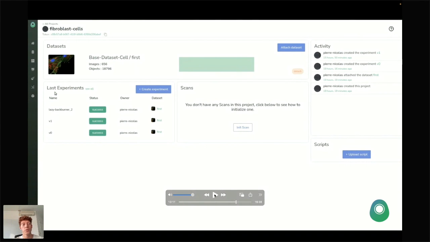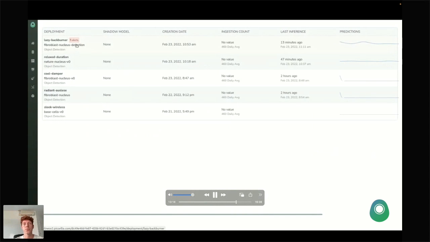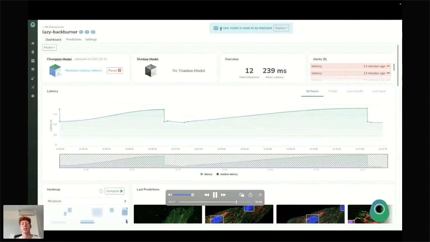Okay, just for me to explain, our experiment launched automatically in our continuous training loop. We came back a few minutes later. The experiment is named after the name of our deployment, which is Lazy Bug Burner, and as we already have 2 experiments, it is suffixed by 2. As it has a success status, if we go now to our deployment again, we should see something new. And indeed, in this tab, I will just pause so I have time to explain.